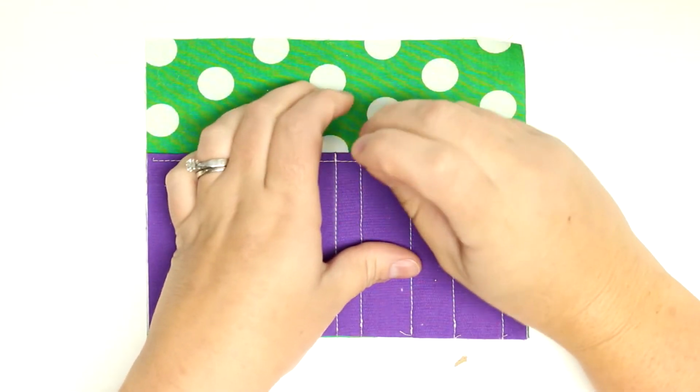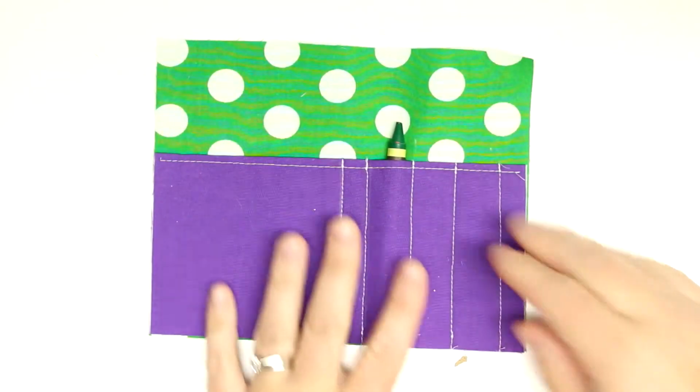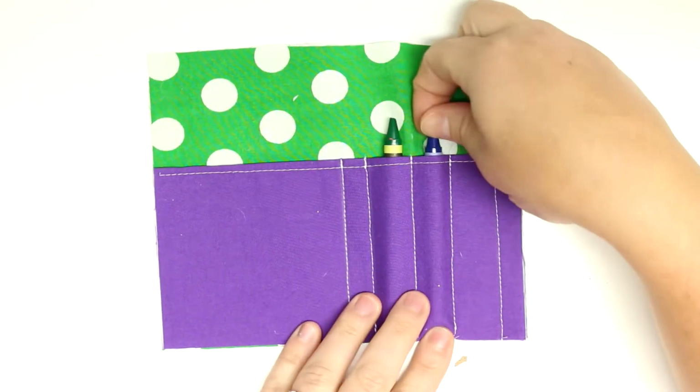So now I'm just going to put my crayons in and test it and make sure it works. At first it's going to be a little stiff just because it's the first time crayons are going in there, but after a while it gets easy to insert the crayons.